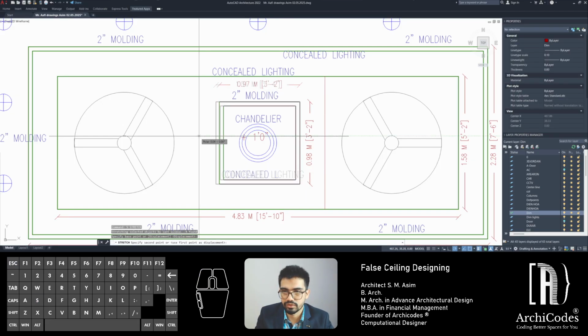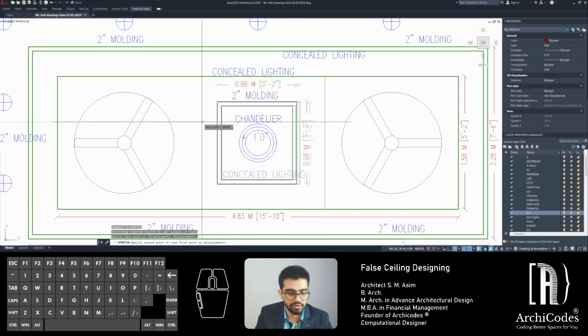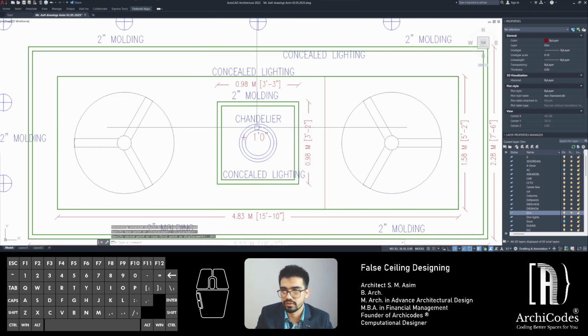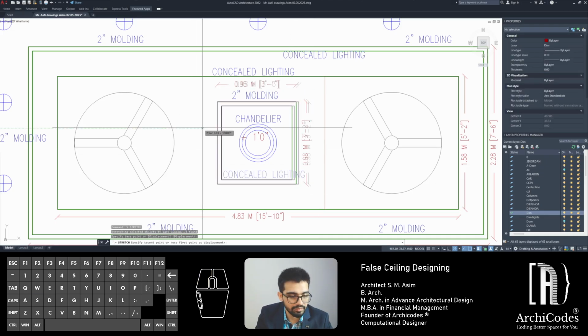Stretch, how much? The difference is 0.03. So I'm just going to move it 0.015, stretch 0.015. Wow. I'm just gonna 0.002.